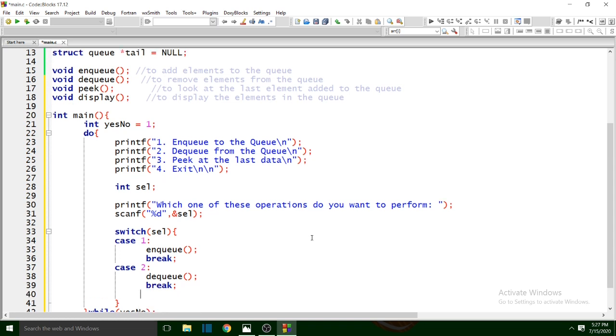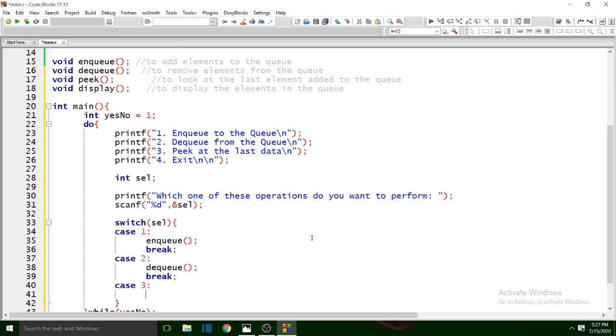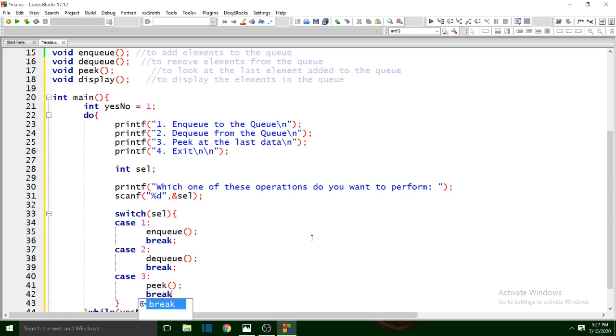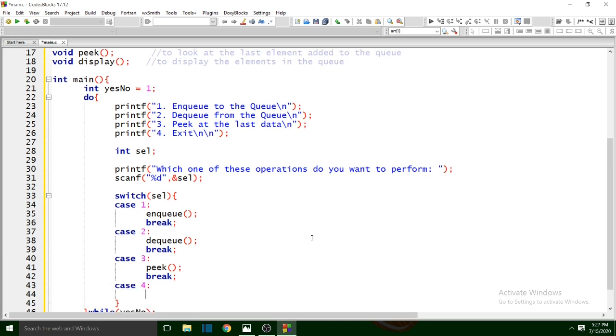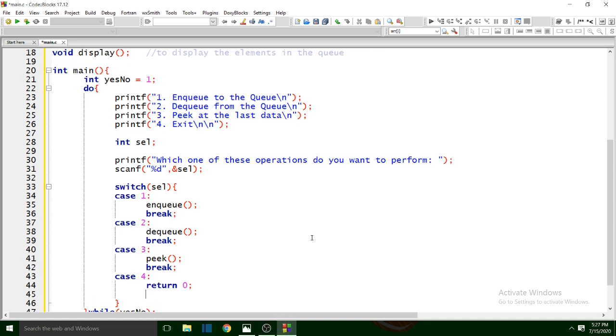Alright, we are here at case 3. What is case 3? Enqueue, dequeue, and then there is this peek operation that they can perform. Peeking and peeping are the same thing, guys. They might not be, but I think they are the same. Case 4 is a break statement, or rather return. Use the return keyword to exit.